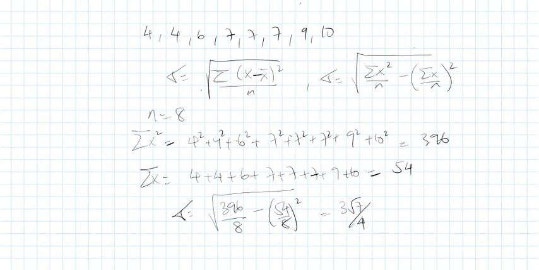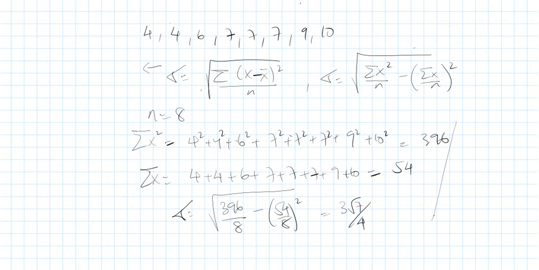The first formula is a bit more tedious to work with because you actually need to do the sum of the x minus the x bar, squared, which is a bit longer and more tedious to find, because what you'll need to do is first find the mean of the data set. So you need to add all of them, divide. So we worked out the mean and we got 6.75 from the previous question. So if you had to use this one, you'll need to do x minus x bar and square each one.